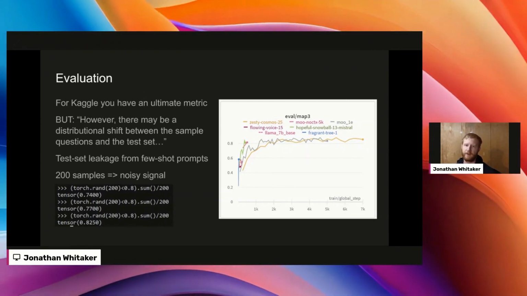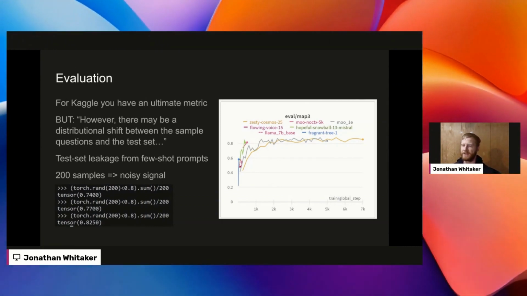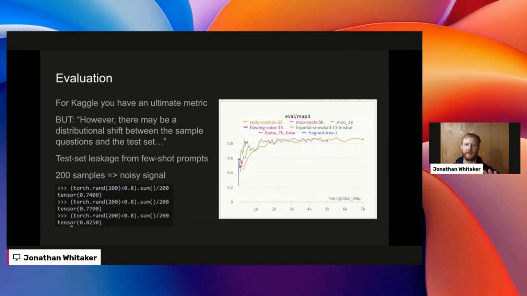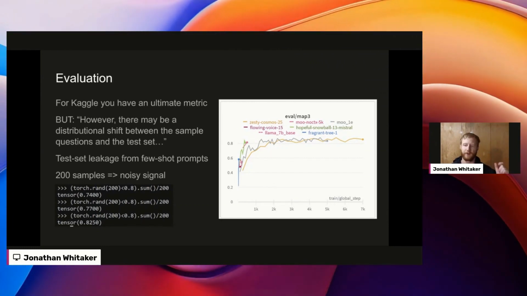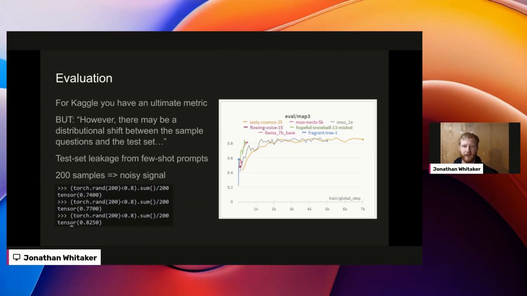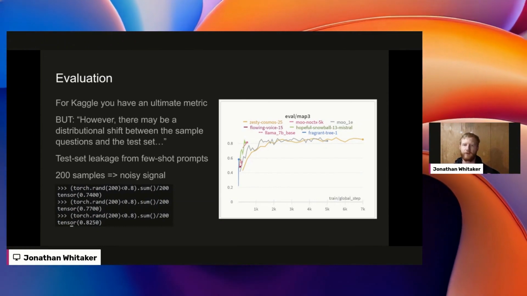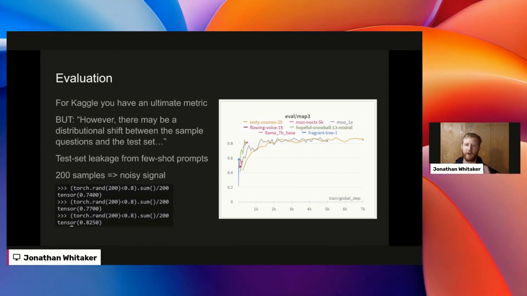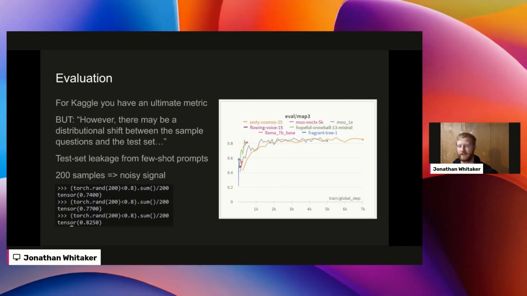But there are a few things worth highlighting in the competition, which are going to have parallels in real life. One, there's a distribution shift. The sample that they give you doesn't necessarily match the private leaderboard test set. It's also fairly small, right? They have 200 samples, which is fine for getting a broad trend. If I think back to the evaluations I just showed, trying the different prompting strategies, it's probably correct that the ones that did better in that are going to do better on a larger test set.